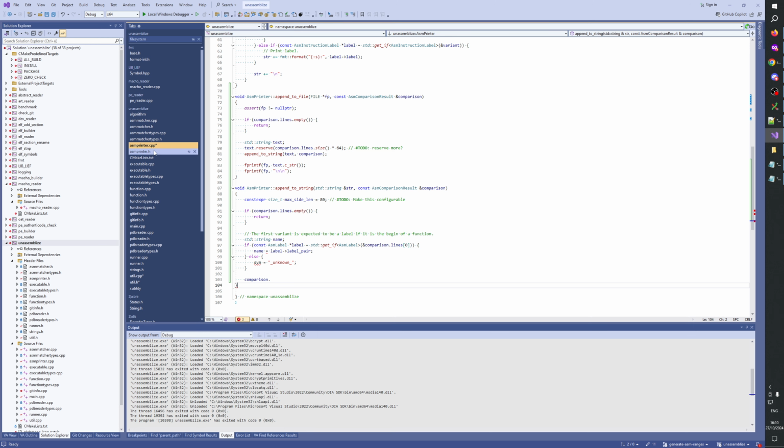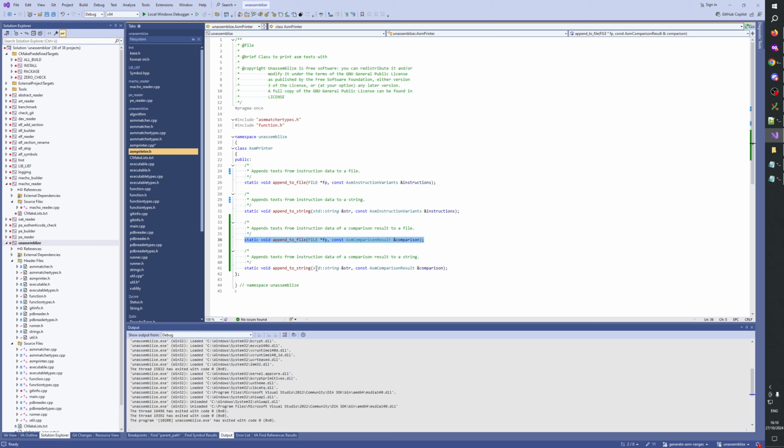So what we will definitely need is a truncate function. Let's make a private static truncate string. I think we can do it in place. No, we don't do it in place.